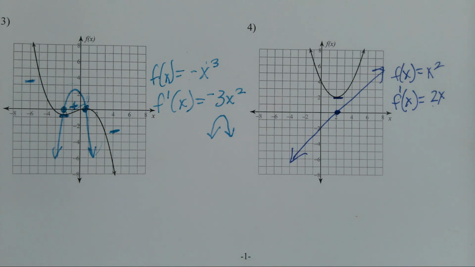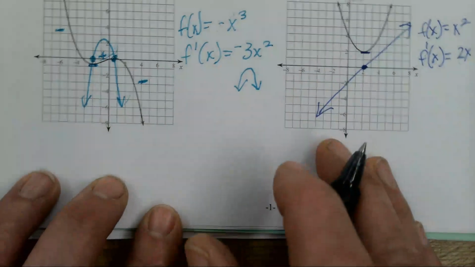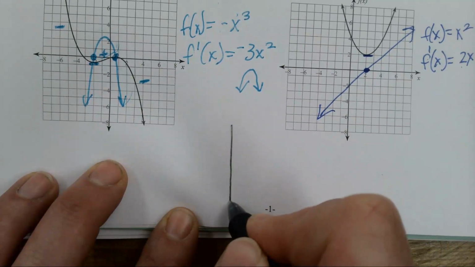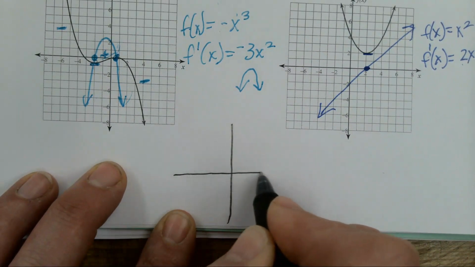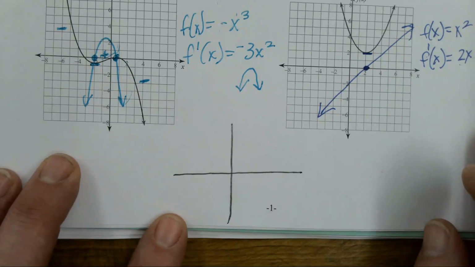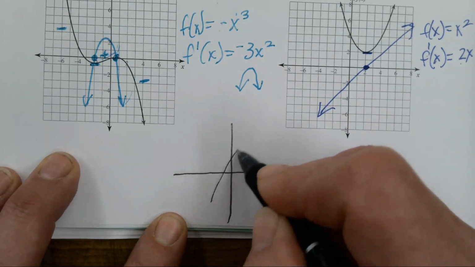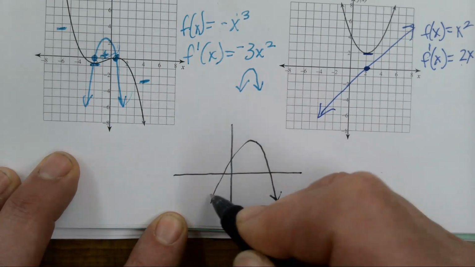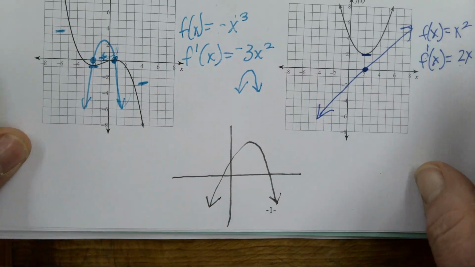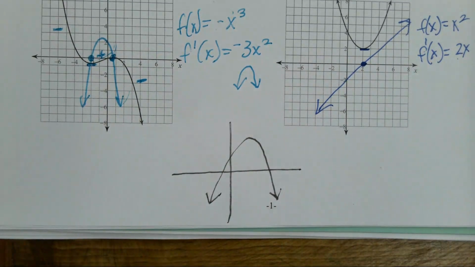I'm going to have you guys try one. I'll just draw it on the bottom here. Here is the graph that I want you guys to see if you can draw the derivative to. Just a nice quick one. See if you get the gist of it. There's my graph. I'm saying no more. See if you can graph the derivative of this graph.